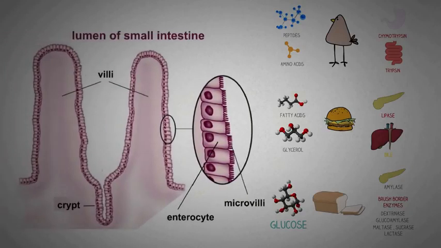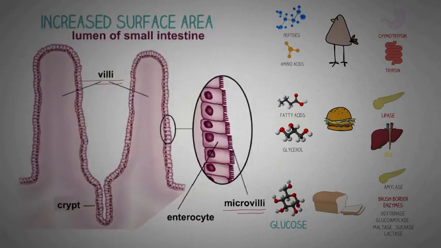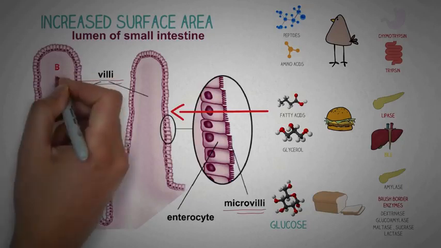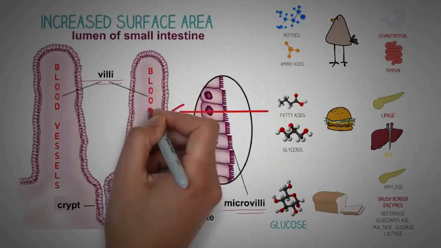Now if you look at the microscopic structure of the wall of the small intestine, you can see that it consists of small projections on the surface which are known as villi. These villi in turn have even smaller projections on their surface which are known as microvilli. The presence of villi and microvilli increases the surface area of the small intestine tremendously, which makes it super effective to absorb these digested simple food materials. These molecules cross the cells of these microvilli and are then taken up into the bloodstream and lymphatics in the vessels present in the center of these villi.